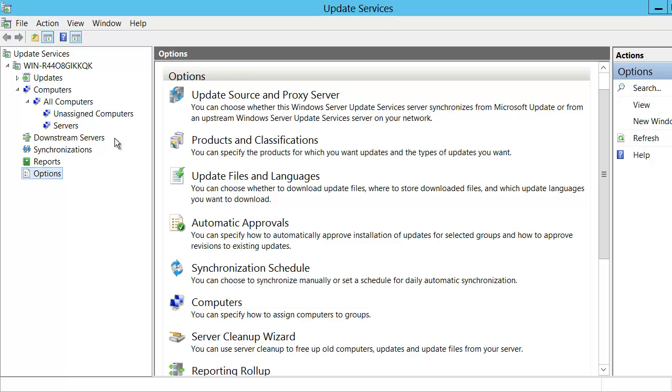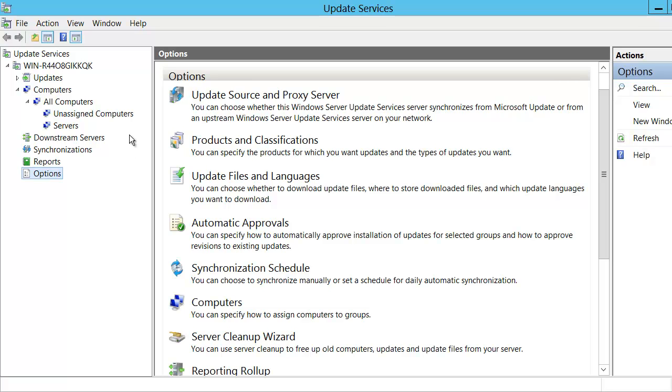So you can assign computers with the WSUS interface. You can assign computers to groups, or you can do it in group policy. And for WSUS session 4, we're going to see how we assign groups based on the interface, the WSUS interface, and on the group policy.